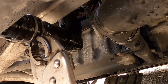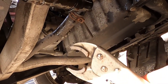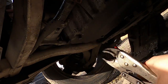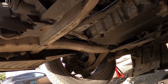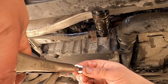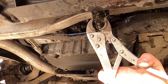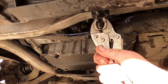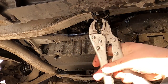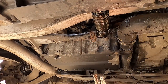As you can see here now, the hose is back on, the clip is back on. I'm just trying to move the clip so that it sits in exactly the same place where it's supposed to sit. There we are. It should be around here. There we are. So the clip is back on, the hose is back on now.